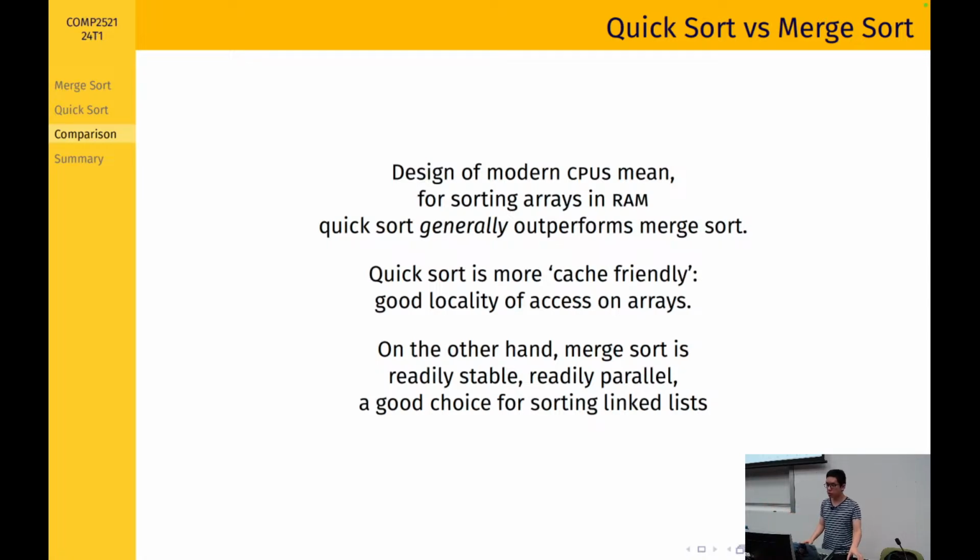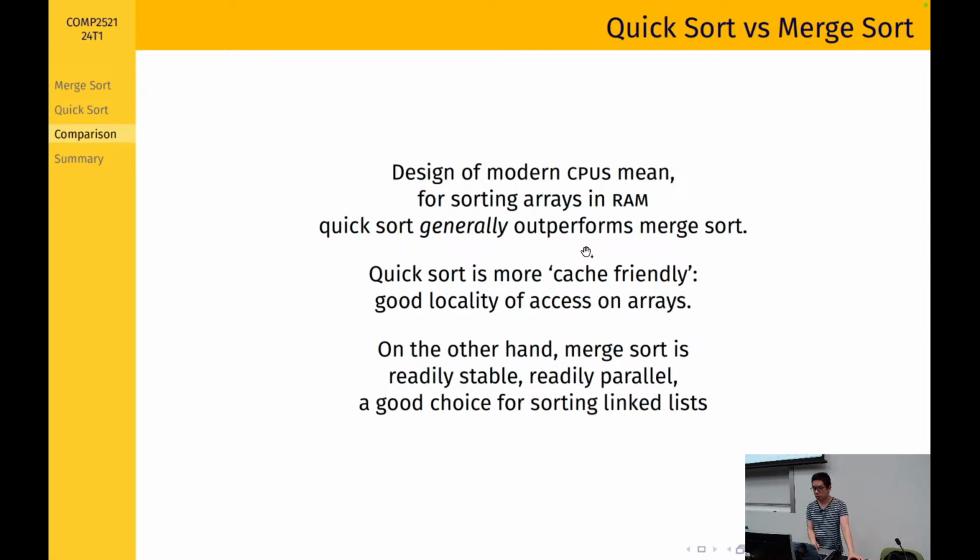And merge sort, because it creates a temporary array during the merging step, kind of has to access two distant memory locations at the same time, right? Meanwhile, quicksort doesn't create any temporary arrays, right? It just needs to access that one array and swap things within it. So you end up with quicksort accessing memory locations that are quite close together. Okay, and yeah, quicksort is more cache friendly, right?